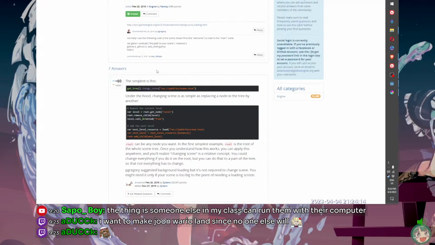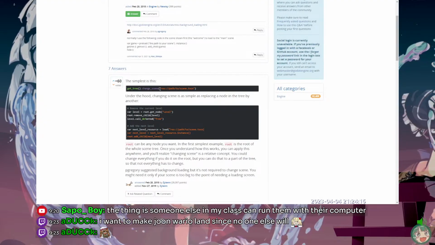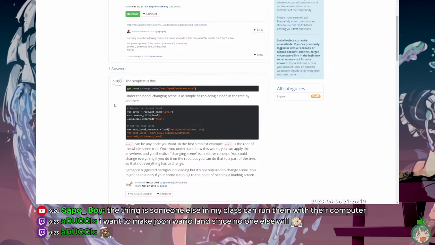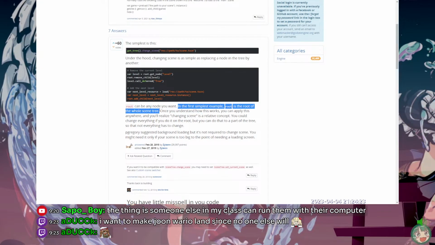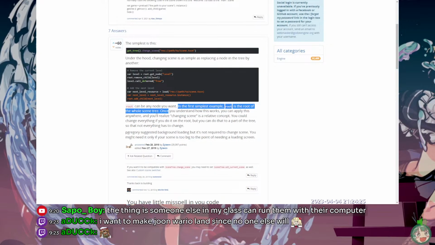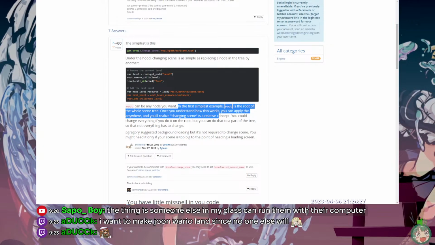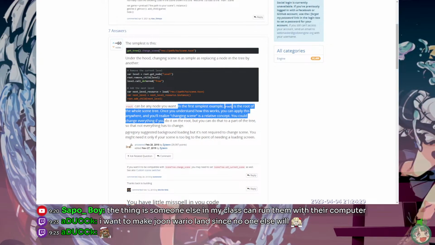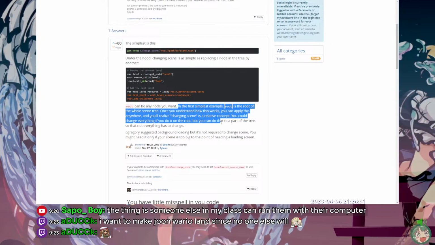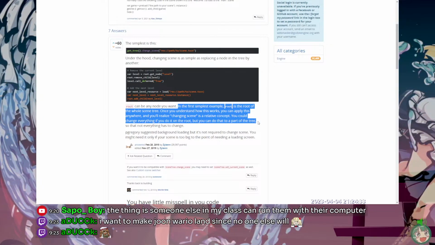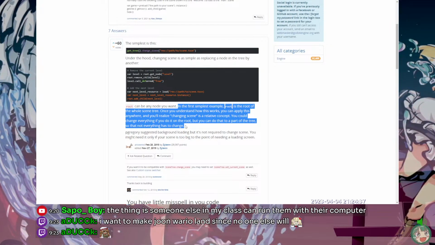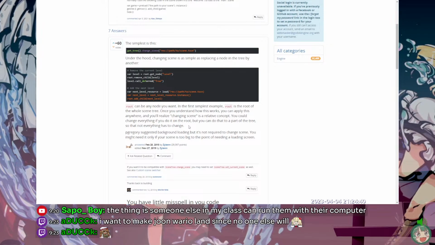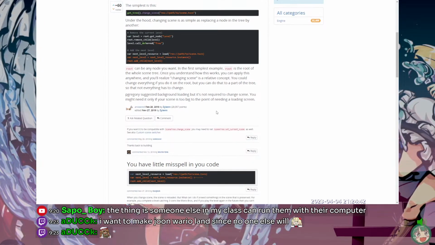Wait, but then does that mean change scene? Maybe no one in the first scene, for example, so the whole scene tree. Once you understand how this works, you apply it anyway. You're changing scenes or like a concept. You could change everything if you did it on the root, but you cannot do that to a part of the tree, so not everything has to change. Maybe I want to load this one.